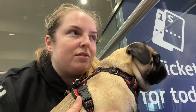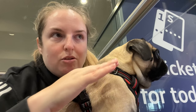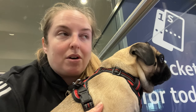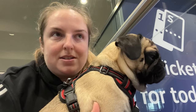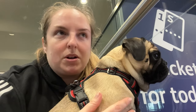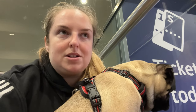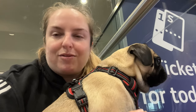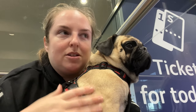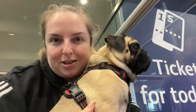Euston isn't really my favorite station for picking up bits. I'm up at the Starbucks which is nice — they've got a really nice seating area that overlooks the train station — but in terms of food there's not a lot of options and there's a lot of construction going on with a lot of places closed. There's like a Burger King and a sandwich place, but not as good as a lot of the other main stations in London. If you're coming without a dog there are more options right outside the station, but with Pumba I can only use the places inside the train station.